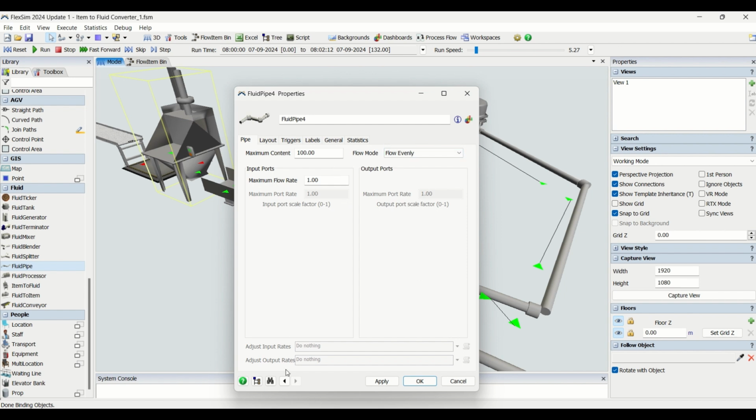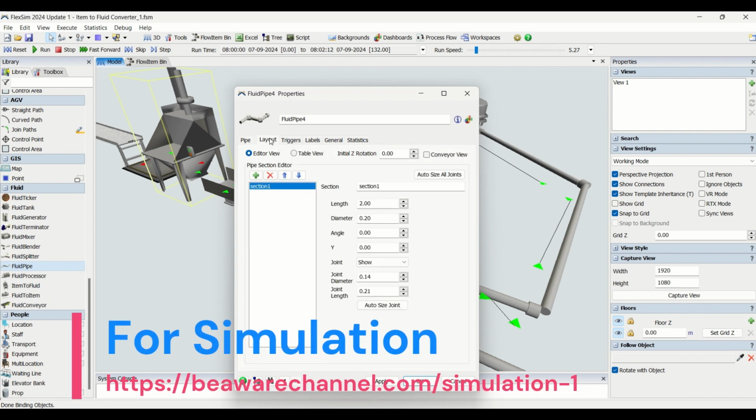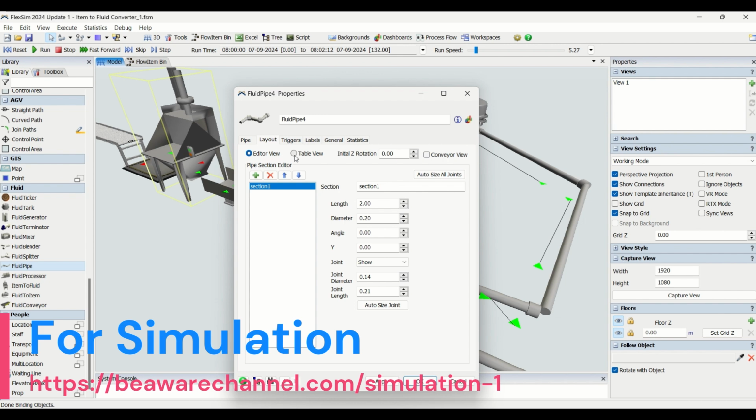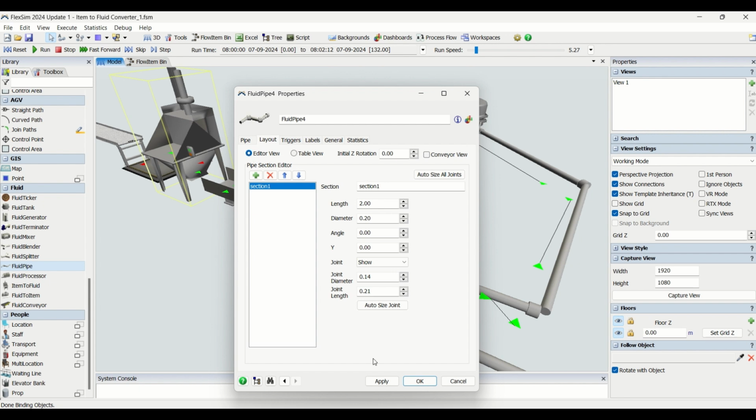You can also adjust input rates and output rate triggers. Then in the layout, we have this editor view and the table view. In the table view, we can put in all the required details, like length, diameter, and rotation, which are already available in the editor view. The editor view is quite good to look at.